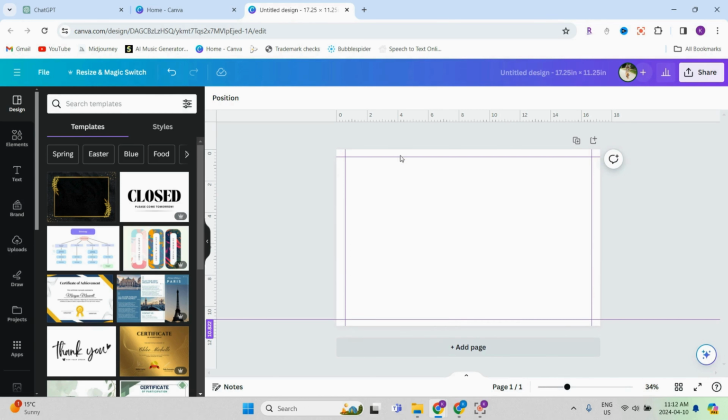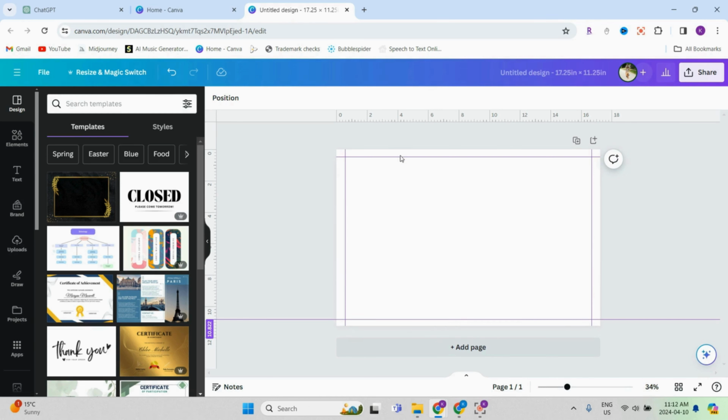Okay guys, I've done this quite a few times, so this is why it seems a little easier for me. So I'll try to speed this up so you could see once the measurements are filled in. Okay guys, so there we have it. We have the dimensions filled in for our book.